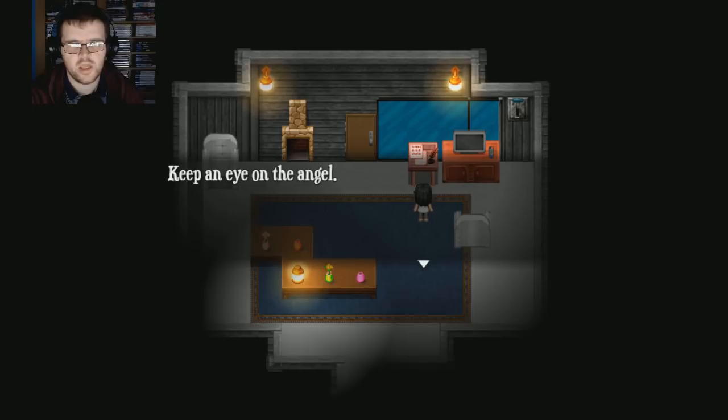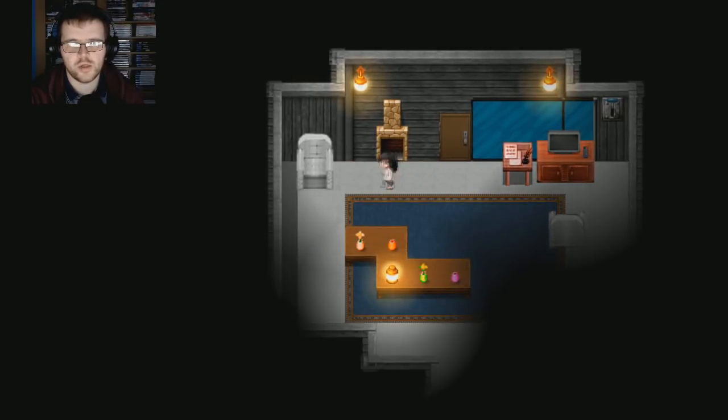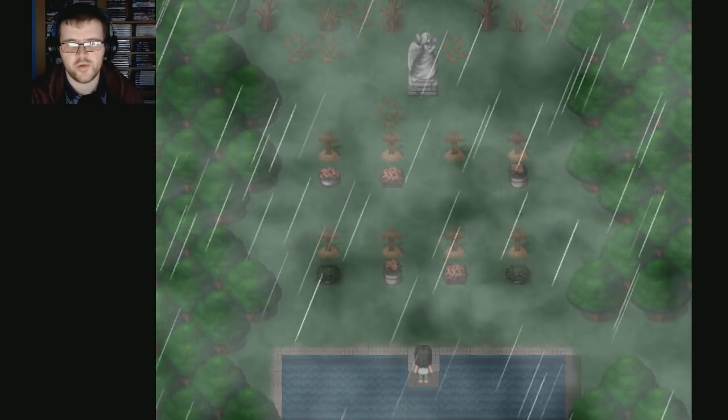Dreamer's note. Keep an eye on the angel. There is no angel here. Can I cover up this angel with a thing? Because it's creeping me out.